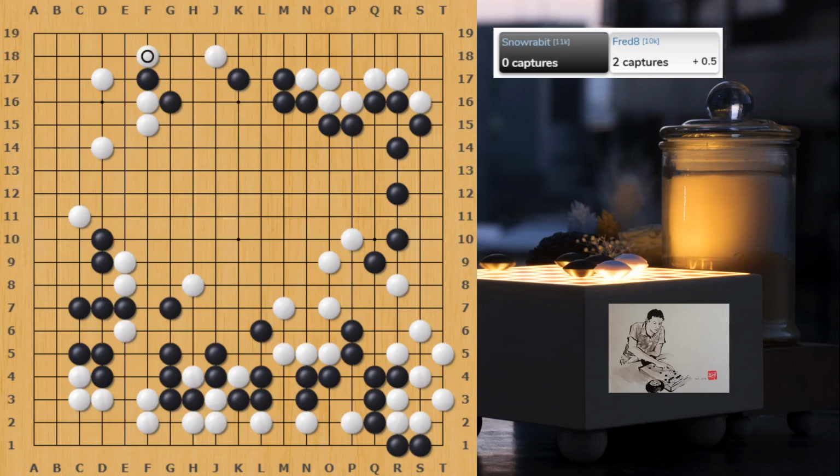So back to the original game. Now I should play at least one Atari here and then turn. Feels good for black to capture that stone.